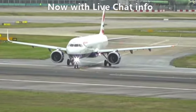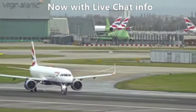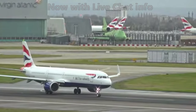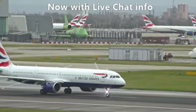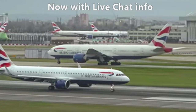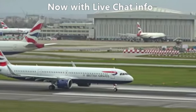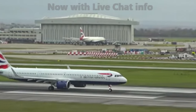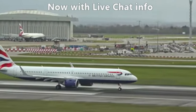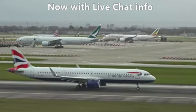Oh, we got an interloper. Yeah, we've got one sneaking in. There are two feeder ways into the runway, and sometimes one of the smaller planes sneaks in, because it doesn't need the whole runway to take off, and it'll sneak in front of something else. So it's sneaked in front of, and it's British Airways, and it sneaked in front of Eurowings by the looks of it, which would be the next flight. Anyway, this is British Airways.